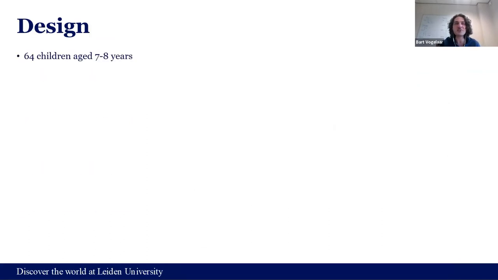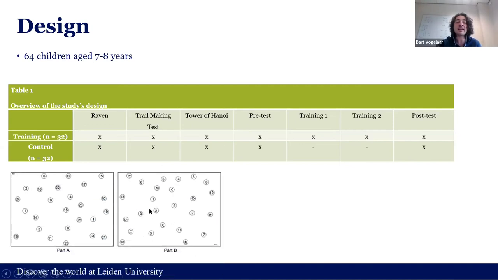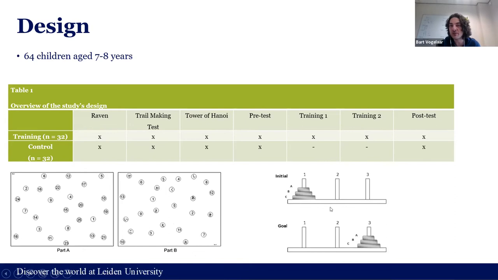The design was as follows: 64 children between seven and eight years of age. We had an experimental design — half of the children were trained, the other half were not — because we needed to check the effectiveness of training. We used two measures for executive functioning: the Trail Making Test, which measures attention in Part A and flexibility in Part B (children need to switch from 1A, 2B, 3C, 4D, and so on), and the Tower of Hanoi, which measures planning. We also used the Raven to divide children into the two conditions to make sure we had two equal conditions in terms of initial reasoning abilities.